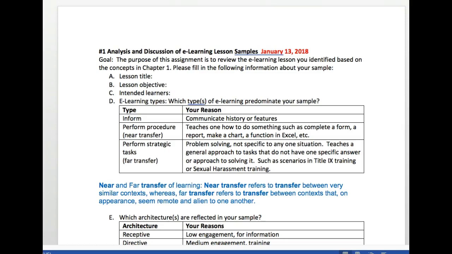Near transfer is when you are trying to develop a training that's going to help someone understand how to do something, how to complete an expense form, how to fill out a travel request, how to make charts in Excel. But the far transfer has to do with a learning theory, and it has to do with how the learner can take in the knowledge you present, but then they can apply that specific knowledge to very non-specific and often unrelated tasks to come up with an answer. So you see I've put some information here and also a further definition right here to show you the differences between near and far transfer.